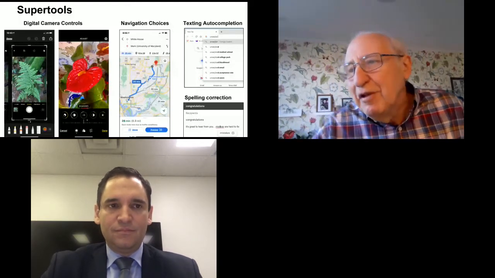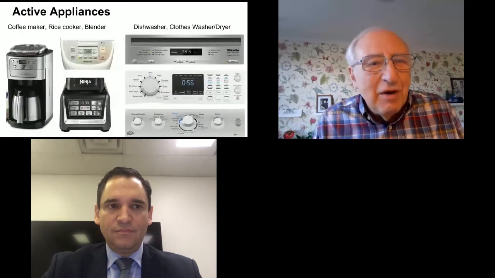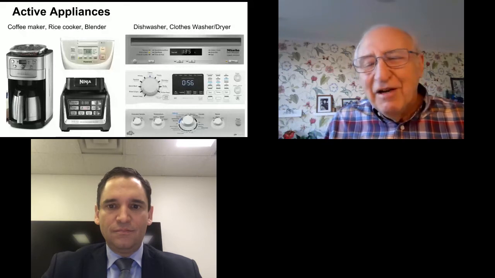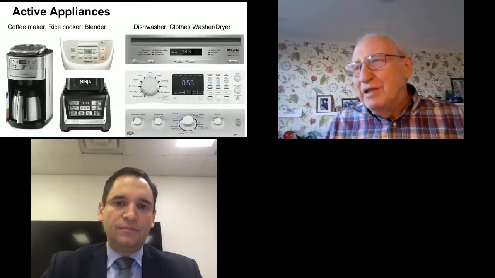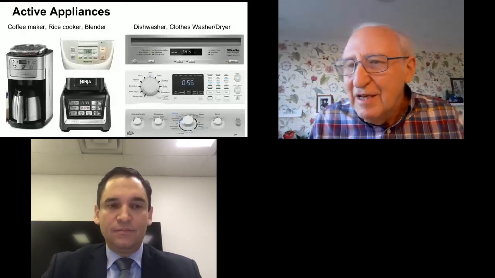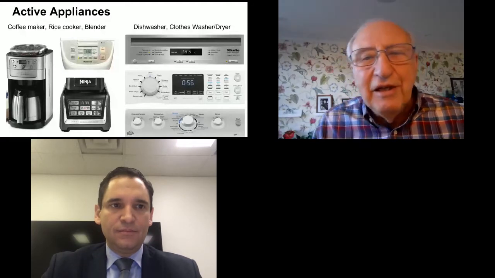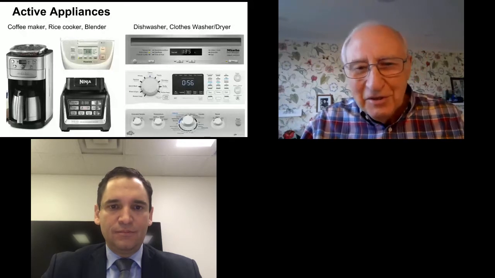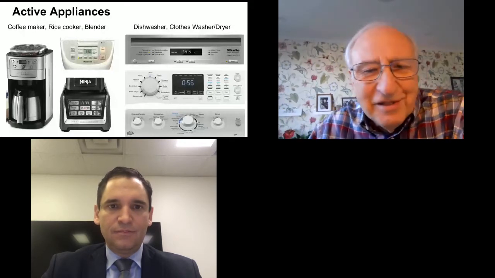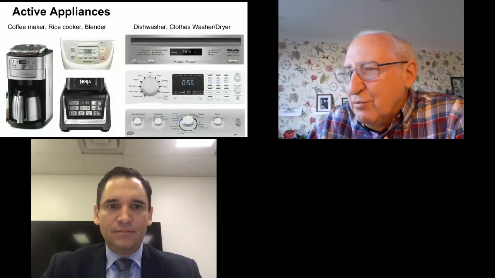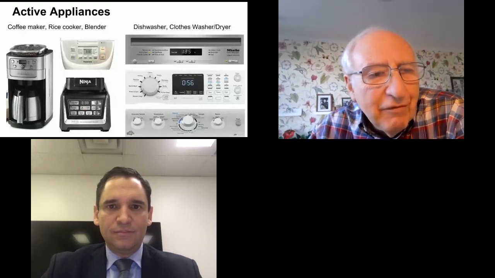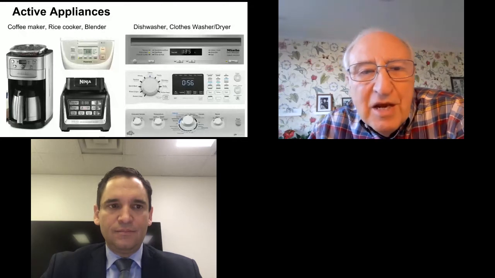And then the active appliances. These, I think, are the models of the future, not a characterized robot standing around your kitchen emptying dishes from your dishwasher. But I think these tools are increasingly powerful, and these simple control panels, or not always so simple, but the well-designed ones, enable you to get what you need done. And I think that's the model we should be building on for future technologies.